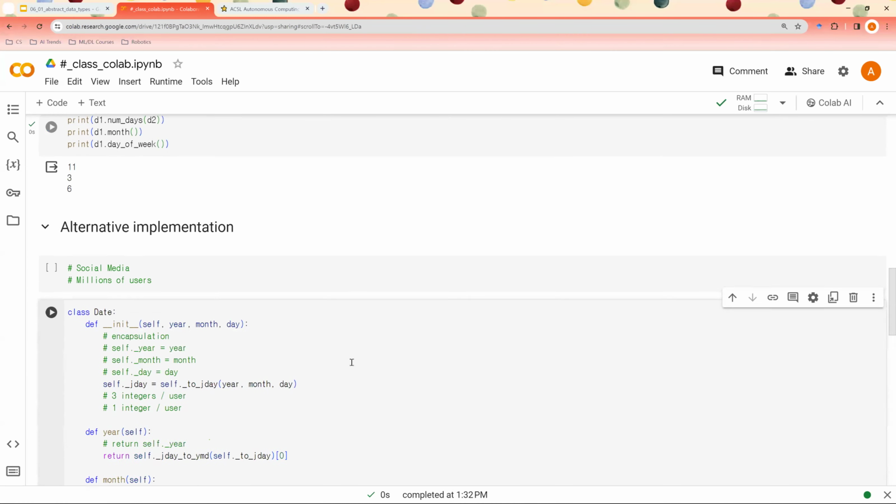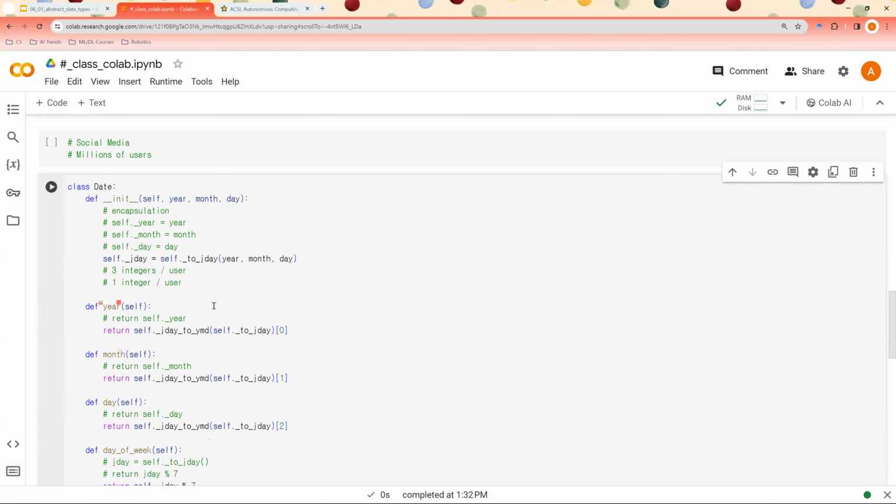However, this is not all. As you can see here, as we removed the extra storage space for this date object, the computation slightly increased. So there is usually a trade-off between storage and computation. When we make an efficient data structure in respect of storage, then the computation tends to increase.